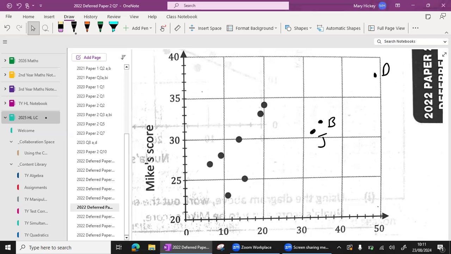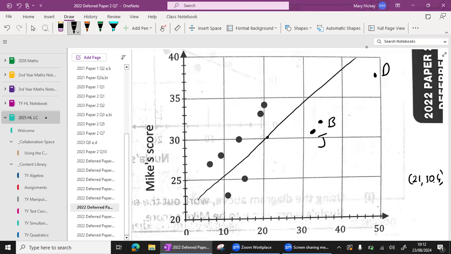I hit the back button so I don't have to type everything in again. And this time I tap on number 3. When I tap on number 3, it gives me a list of the mean, the standard deviation and all that. So I can see that the mean for X is 21. You don't have to do this, but I like to get a point to get me started. And the mean of Y is 30.4. I'm just reading that from my calculator. So I go 21, 30.4. So it's basically there. It just gives me a guide as to my line of best fit.